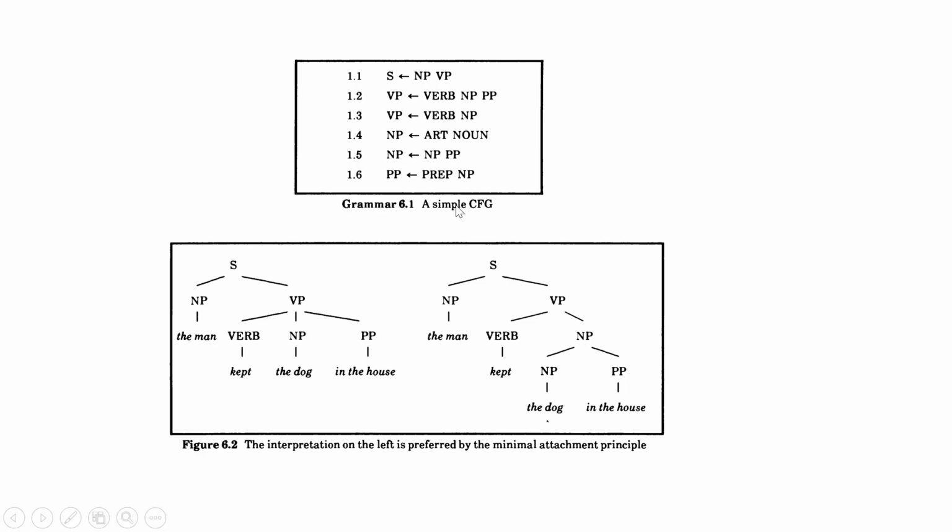Say, for example, the man kept the dog in the house. Okay, so this is a sentence. That is, the man is keeping a particular dog in the house. Or you can interpret it as the man kept the dog in the house, where the dog in the house is actually a noun phrase. So the phrase in the house is attaching to the dog, or it is describing the dog. So the man is keeping the dog that is in the house.